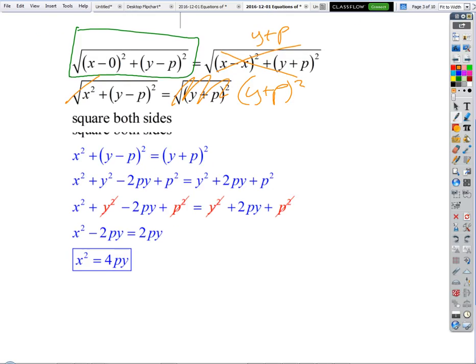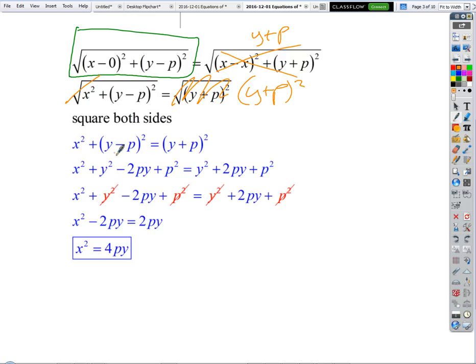What if we were to expand this out? So if I took y minus p squared and I multiplied it out, y minus p times y minus p. If I do that, here's what's going to happen. This stuff right here becomes that if I multiply it out. Well, we could do that, but we'll just save time. Okay? What about on the other side? If I multiply out y plus p squared, it's just going to turn into that stuff. Okay, make sense? And so now why do we do that?